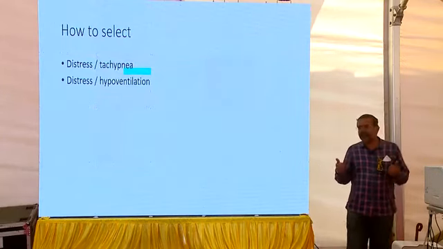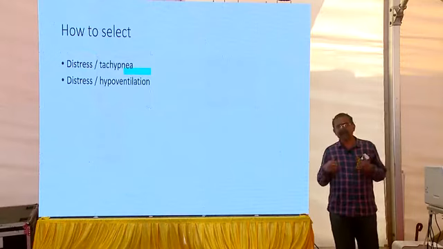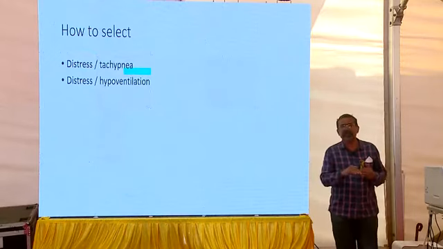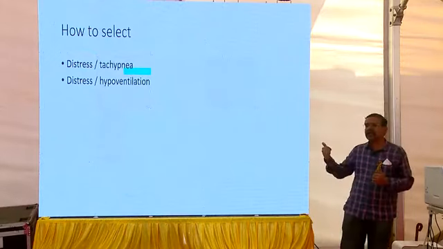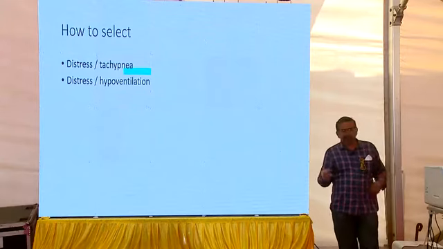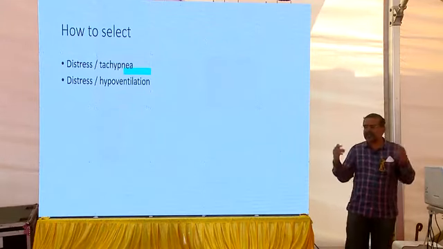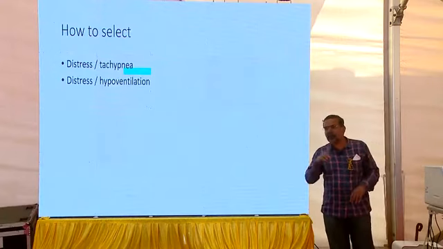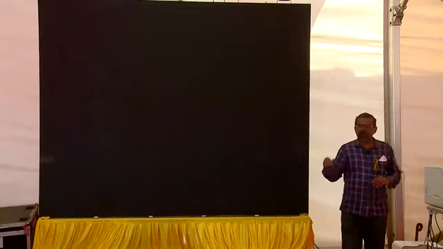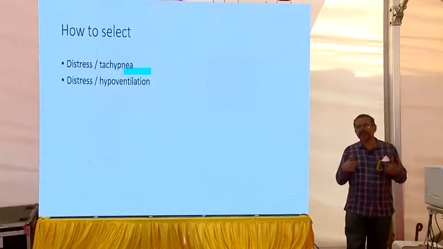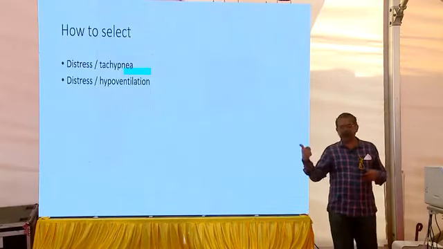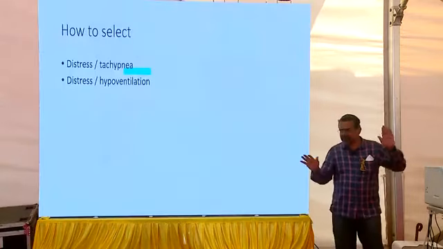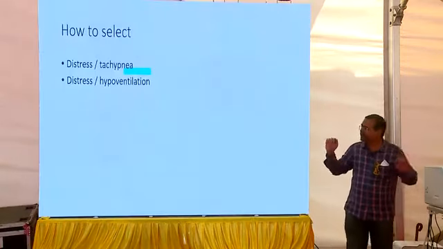Distress means the baby is having difficulty breathing. Compliance has come down or resistance has increased. Tachypnea means he is trying to wash out CO2. Understand that pressure ventilation is predominantly related with O2 and volume related with CO2. An O2 problem usually leads to a lot of distress and a CO2 problem leads to a lot of tachypnea. It is just a rule of thumb. Distress or tachypnea, second thing.